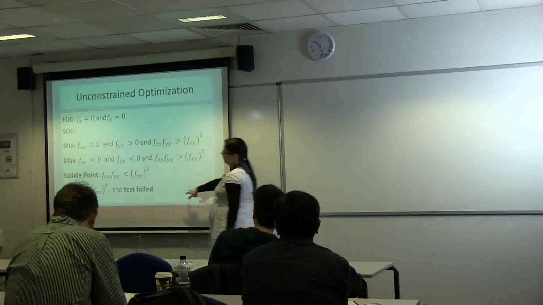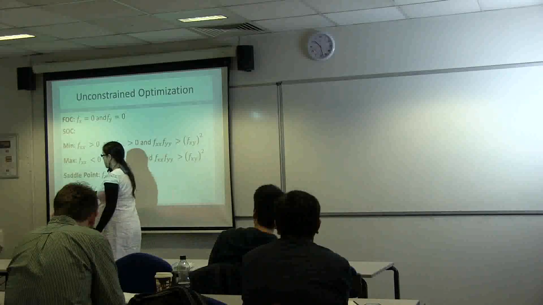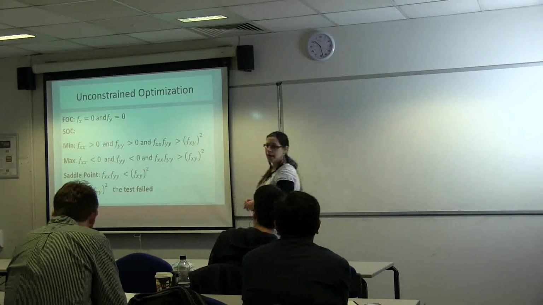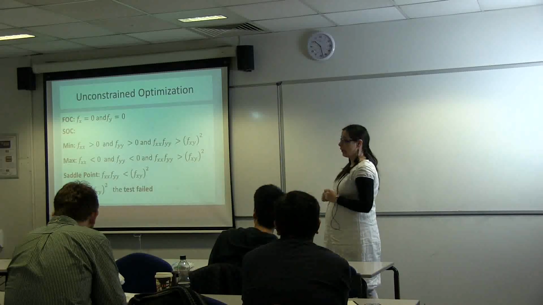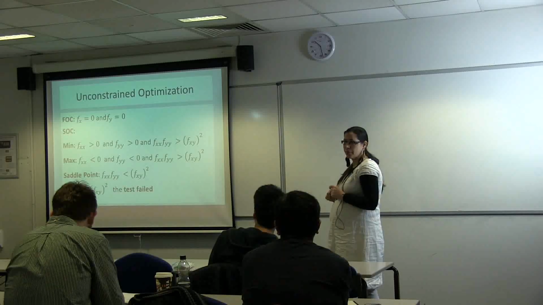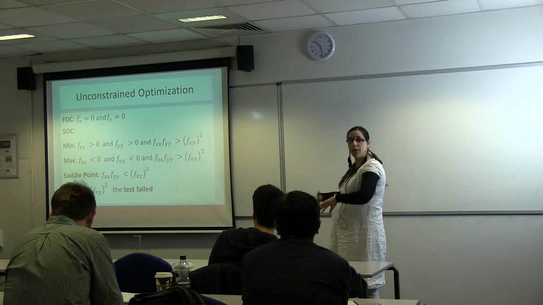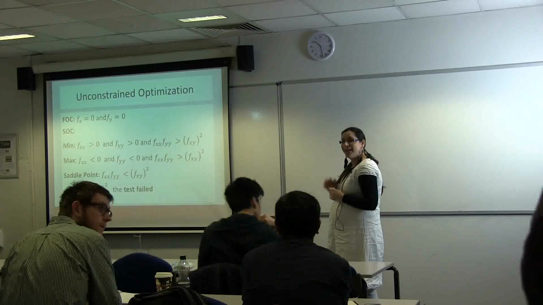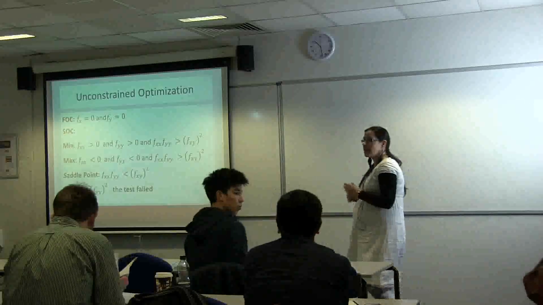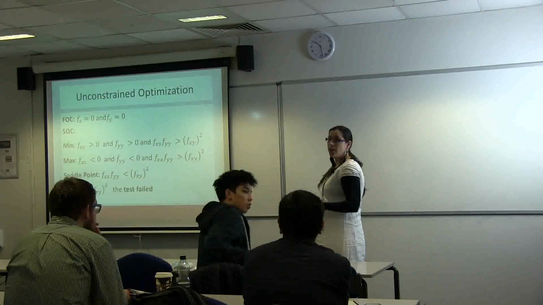And if they turn out to be equal to each other, then the test failed, and you would need to do some further investigations, which is not part of this course, thankfully, because optimization theory is not quite straightforward. Okay, so anybody who is interested, the slides are here. If you go into a masters, you're going to go into more details there.